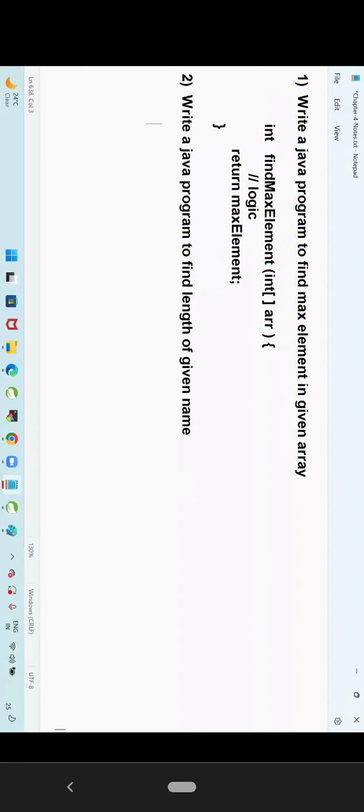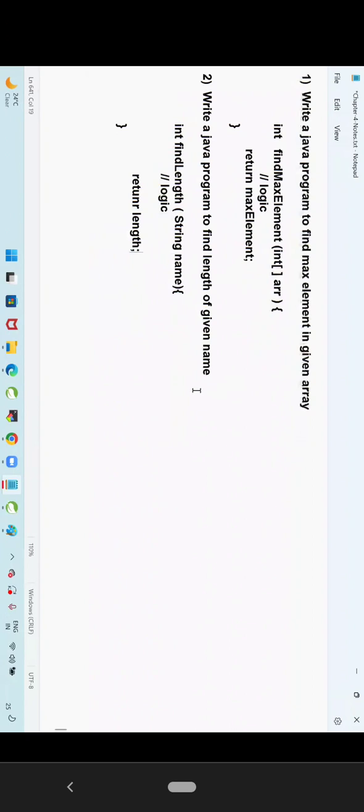Yes. So how am I to write it? int findLength. I'm going to take String name and return length. That's it now. Here logic will be available and I'm going to return length. That's it. That is also fine.